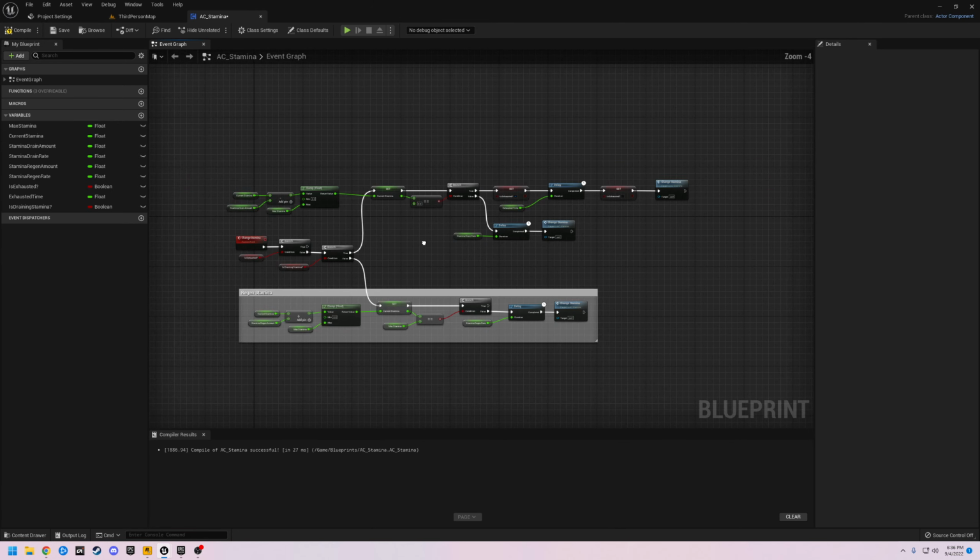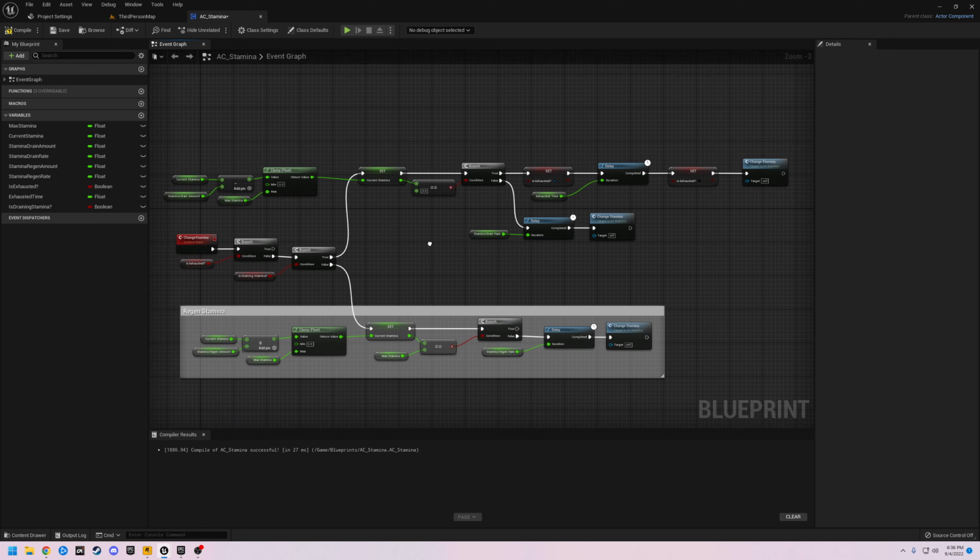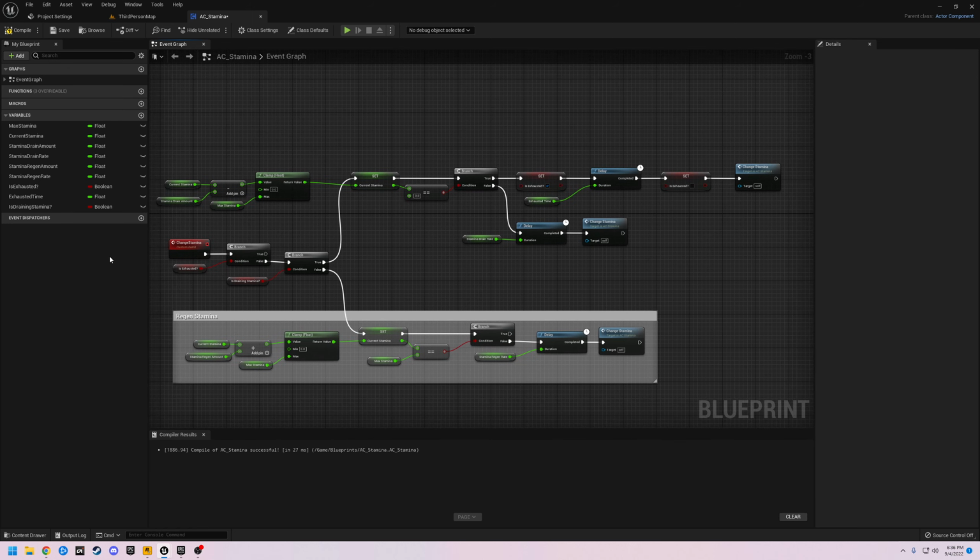I didn't add it earlier because I just want to come over here and explain a little bit about it, but we're going to need some event dispatchers. We're not going to go too involved with event dispatchers in this lesson. This is just going to briefly touch on it. It'll show you the basics, and then we can get way more involved with that later on when we start updating these systems to be more advanced. So for right now, we know what we want to do as far as dispatching.